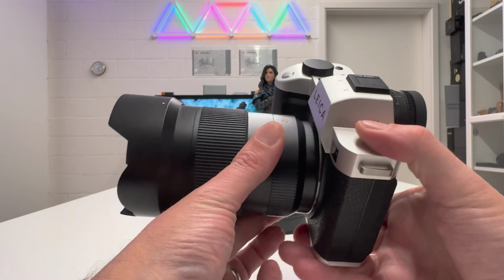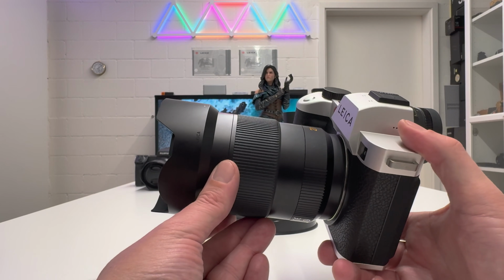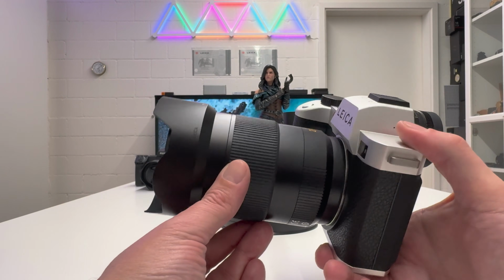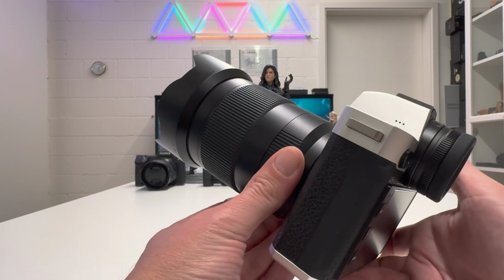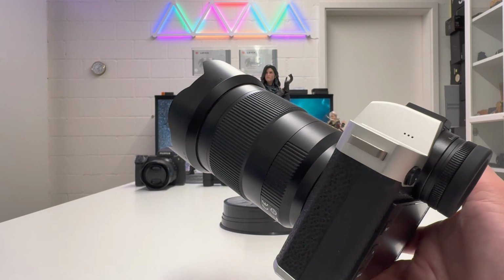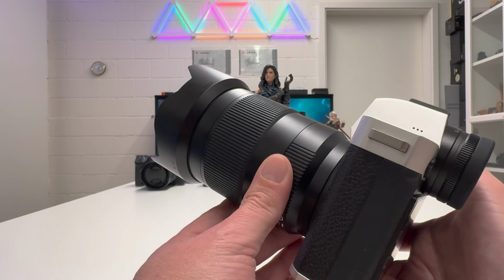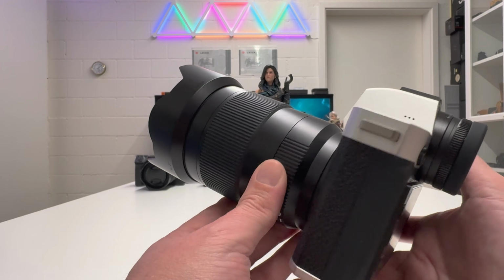The optical construction is complex. We talk about 14 lenses in 11 groups, and there are 3 aspherical surfaces integrated in the optical construction of that lens. We have a focus range from 0.21 meter to infinity, so this lens is also good for close-up shots because the maximum reproduction ratio is 1 divided by 5.3, so close to 20%.